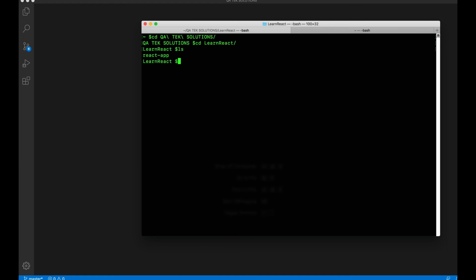So inside learn react, we already have this application called React app. So just leave it there as it is. We're gonna create another app called Counter app. So the same command, create React app Counter app.